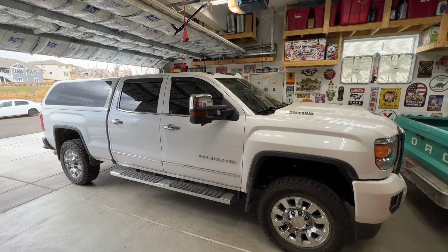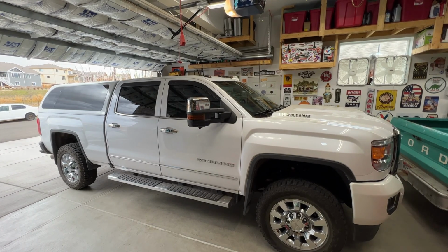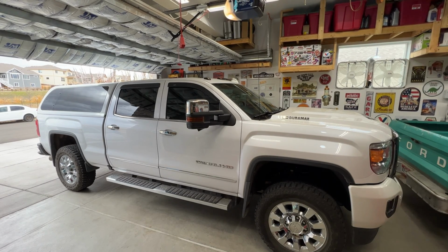All right, so that's going to do it for the video. Again, this was a 2018 GMC Sierra with a 6.6 Duramax diesel. Went ahead and replaced the fuel filter and then also reset the fuel filter life.